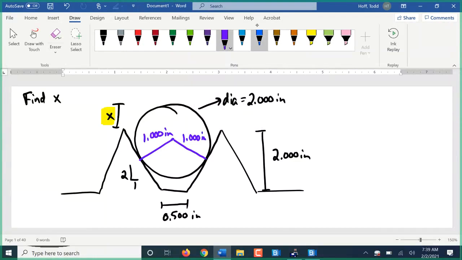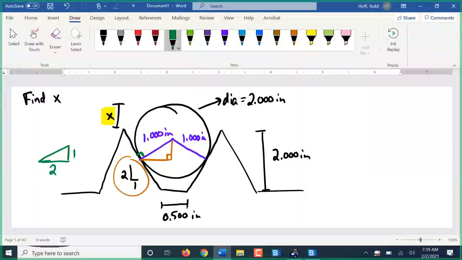And then if we complete this triangle here as a right triangle, we know that that aspect ratio is the reciprocal of this one, because the radius has to be perpendicular to that line at the point of tangency there. So we're looking at this aspect ratio, 1 to 2. We invert the 2 to 1. And I added the hypotenuse to that triangle so we could work with it.